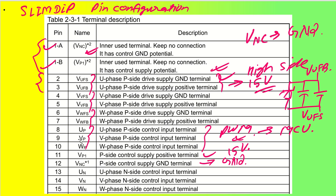Similar to my UP, VP and WP, we have UN, VN and WN. This is the lower side. This was the P side, the P channel side, and this is the N channel side. This is also called the high side control signal, and this is called the low side control signal. So U phase N side control input terminal will again be PWM coming from my MCU, with some dead time between the P side PWM and the N side PWM. So these are my N side PWM terminals and these are P side PWM terminals.